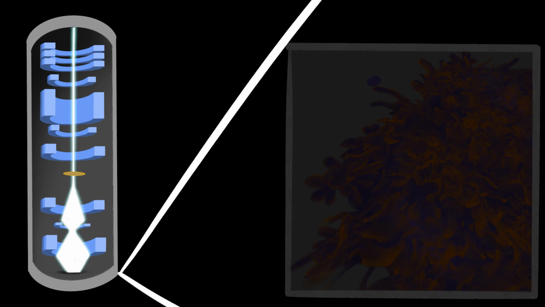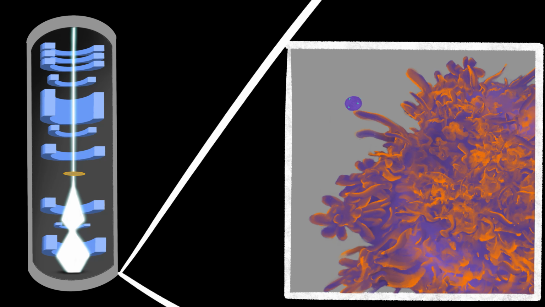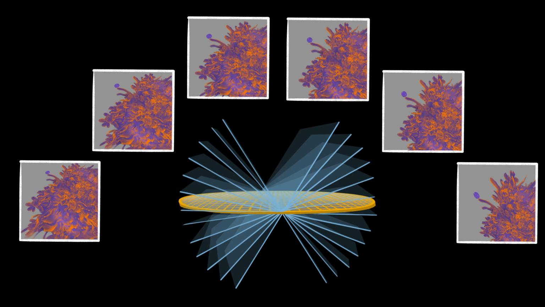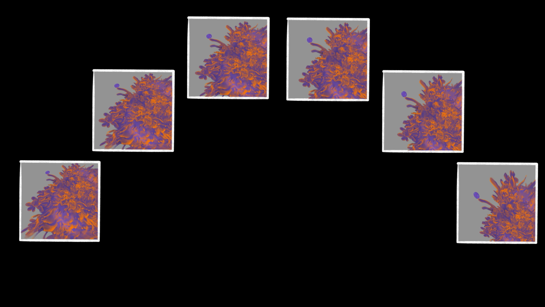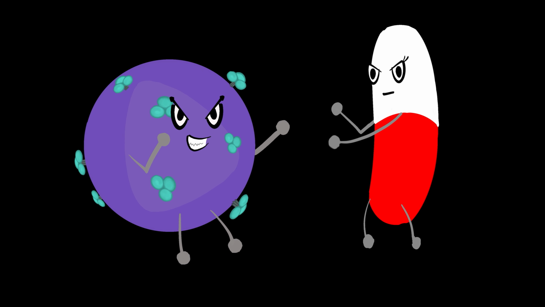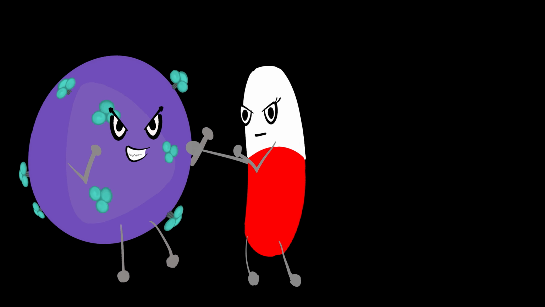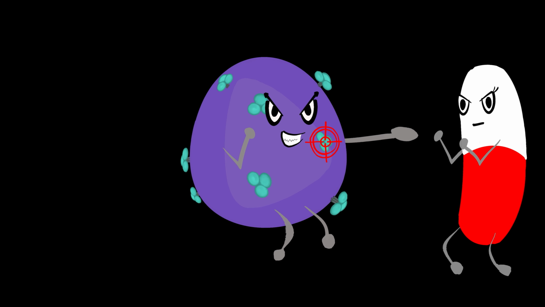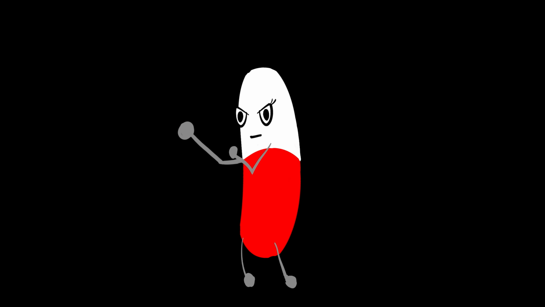in time. We can put this frozen grid on a transmission electron microscope and collect a series of images from different angles. These images can then be used to reconstruct a three-dimensional structure that can provide new insights. The fight against HIV is an ongoing battle, so by better understanding the virus's structure during the initial fusion steps, we can discover its weaknesses and improve upon current treatments and preventative care.